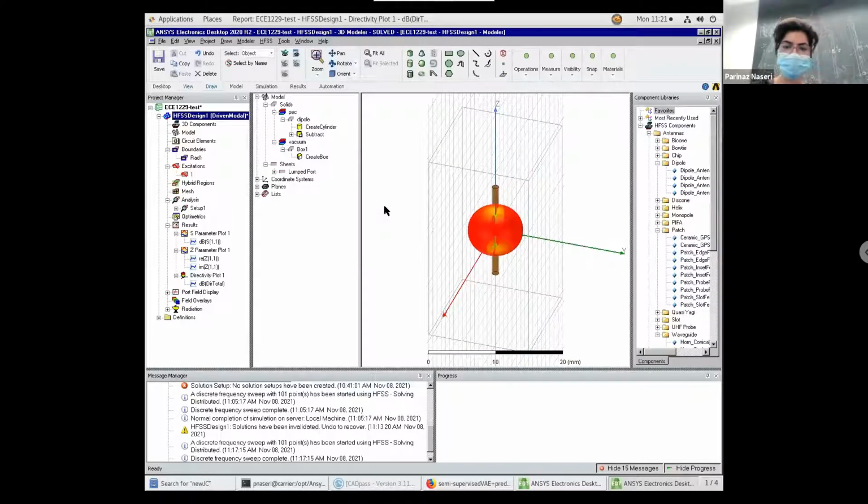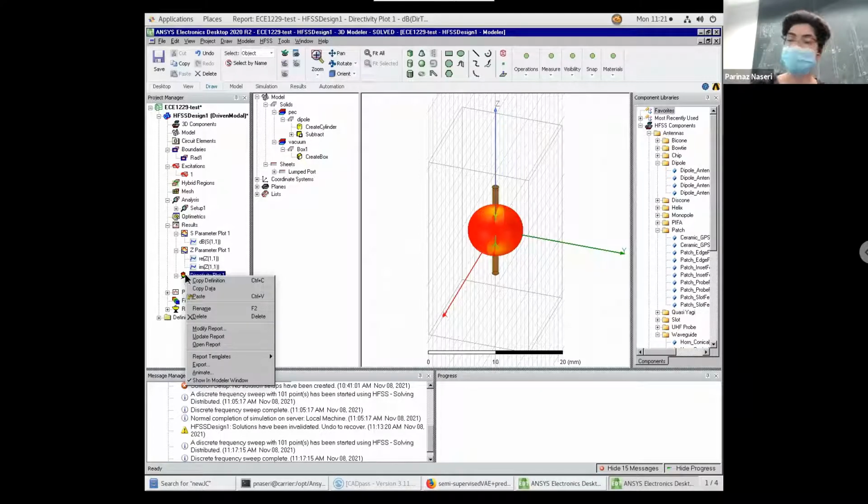So now it shows you the plot, the 3D plot on the dipole. Again, if you want to create nice pictures for your report or imagine how things are compared to your dipole, compared to your structure. What did you click to get this view? You go to directivity on this one, right click. The last option, show in modular window, there will be a check beside it. Okay. If I go up, you see that little check. Yeah.